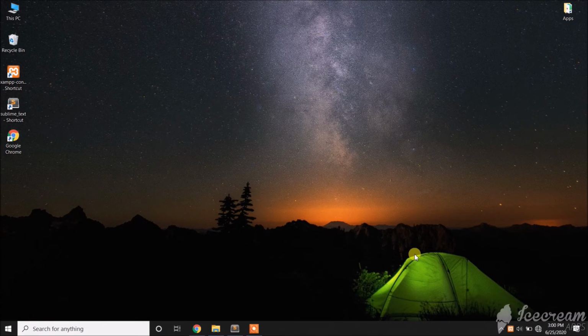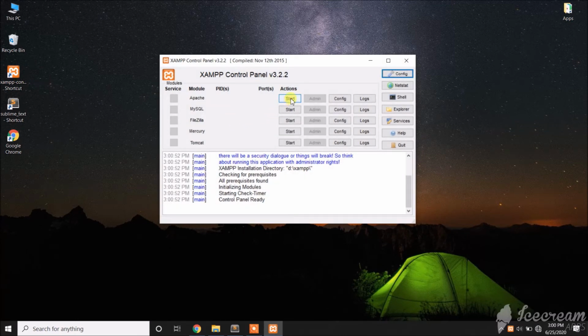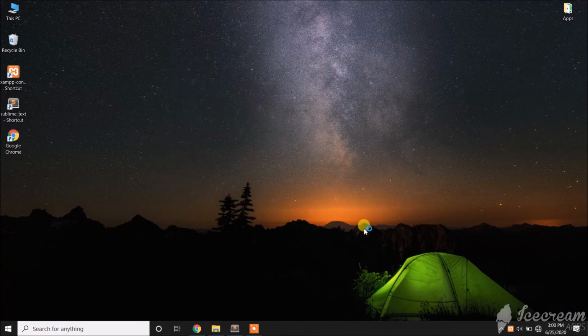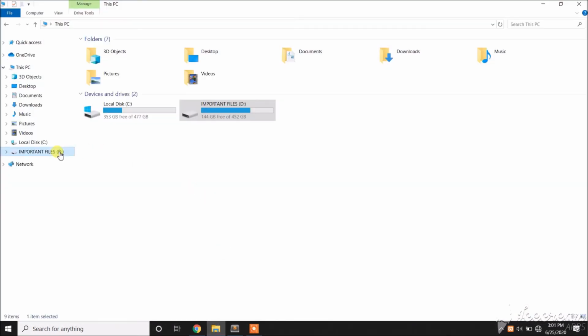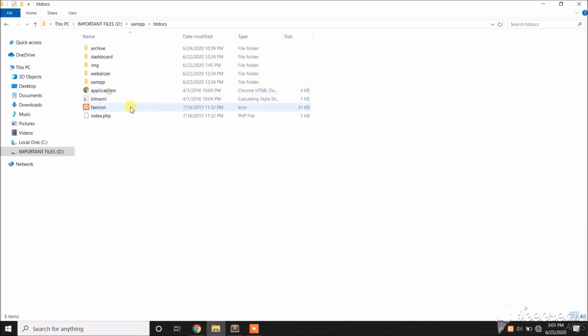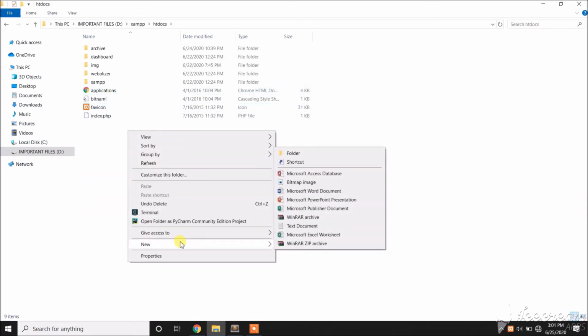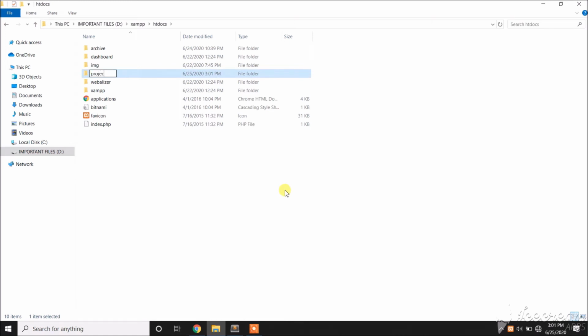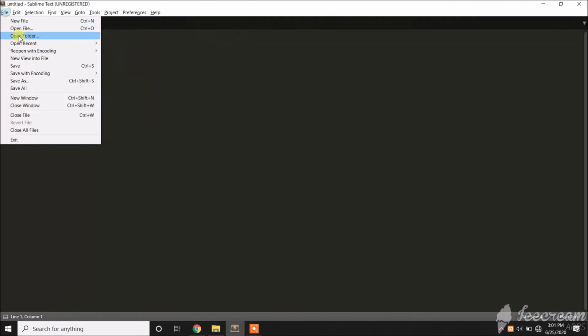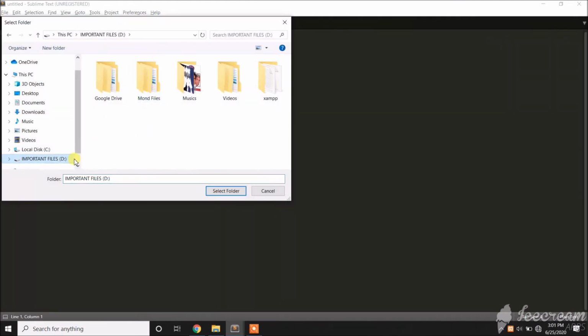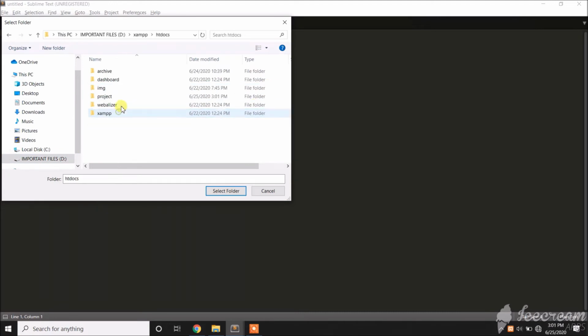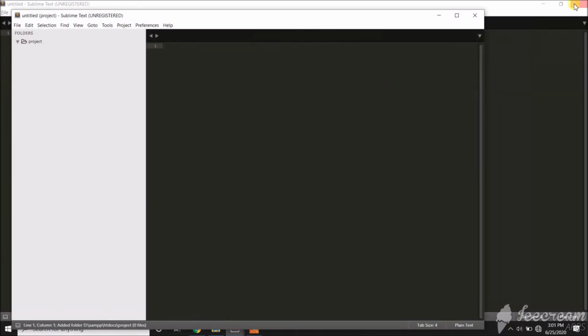Okay, so let me try now kung paano ko naman gagawin yung activity natin. So first is I need to open yung Apache server. Okay, let me close this one. Then gawa ko ng folder sa htdocs. Then let me create new folder. Project. Okay. Then open yung folder. Some htdocs project. Okay.